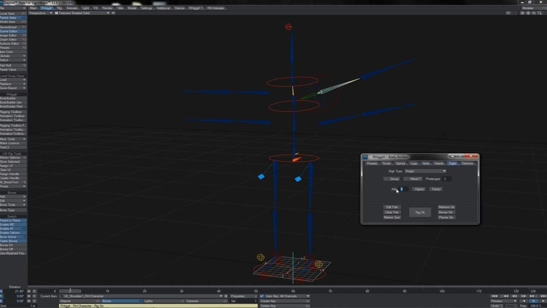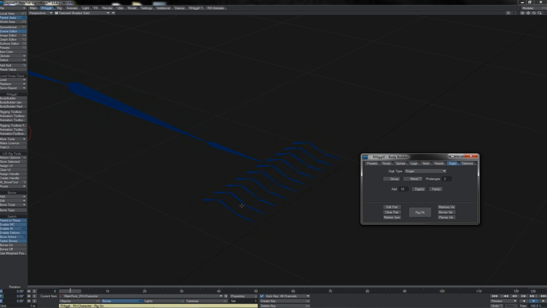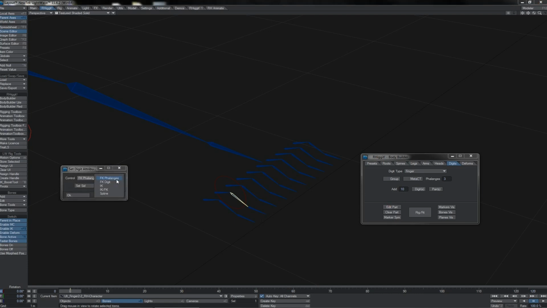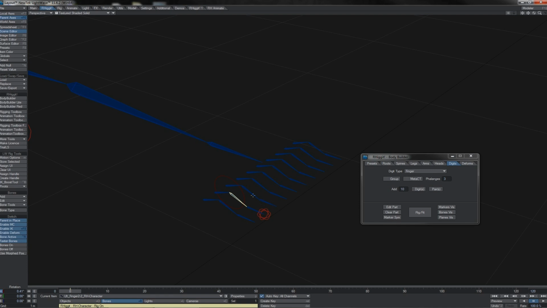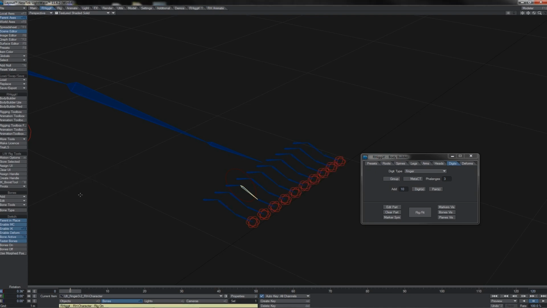If I added, let's say, I don't know, 10 fingers here, which is certainly a lot of fingers to have on one hand, but for the sake of example here, were you to have a situation where you have many items of a particular part type and you are wanting to edit all of their control types, let's say I'm making them IK for this instance, then doing repeated Set Selecteds on one item at a time would of course start to get pretty laborious, as I have to go through each and every finger making this conversion. As such, it's far easier just to make your selection and do Set All, which allows you to make the bulk change on all of these things as you see fit.